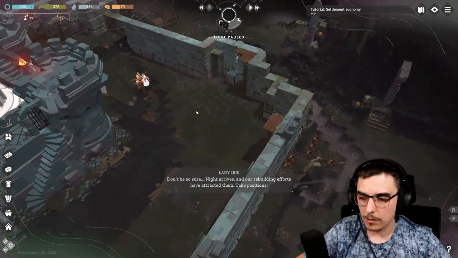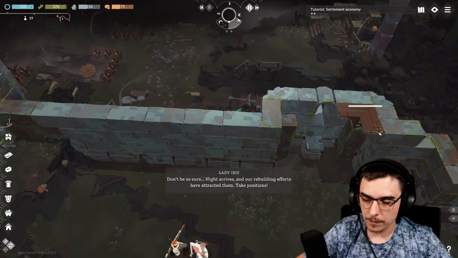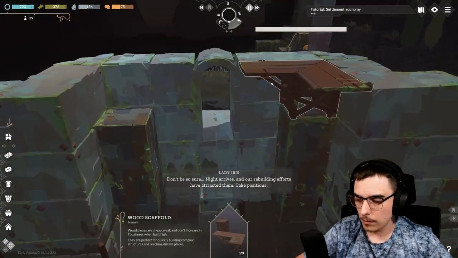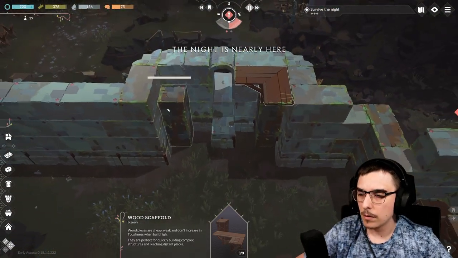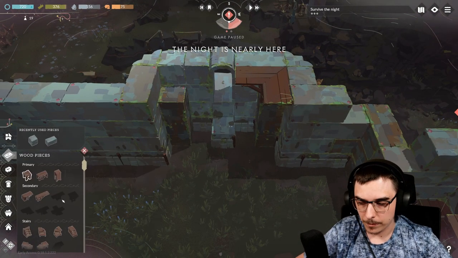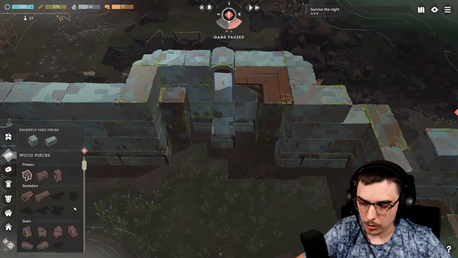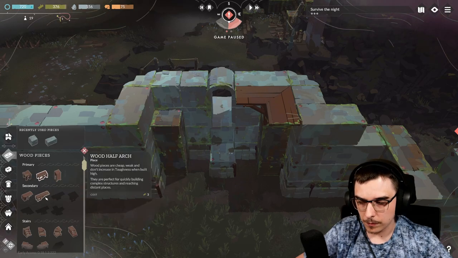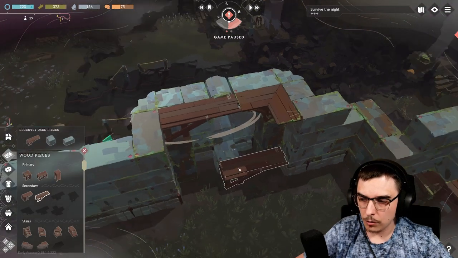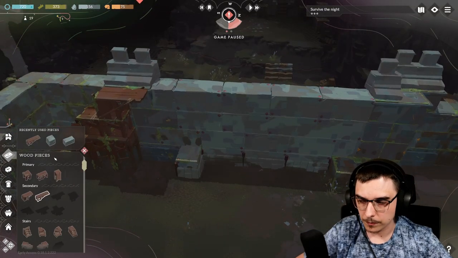Okay, that's... Not be so sure. Night arrives, and our rebuilding efforts have attracted them. I think I have wood scaffold. I don't think I have this. The night is nearly here. Okay. Do I have a scaffold? Nope, it's locked yet for now. Okay. I need to build some scaffolds, otherwise I will not be able to defend anything.